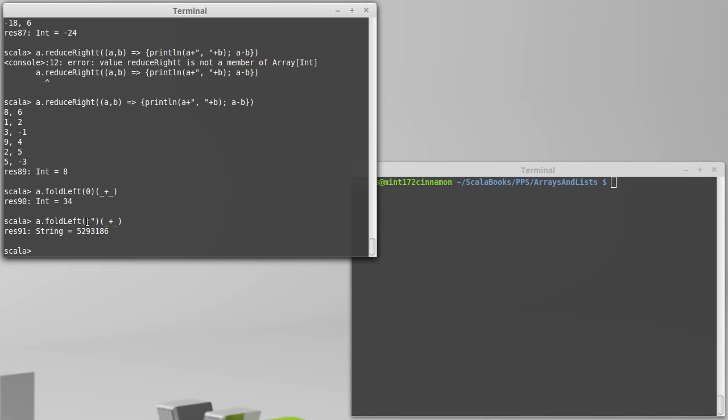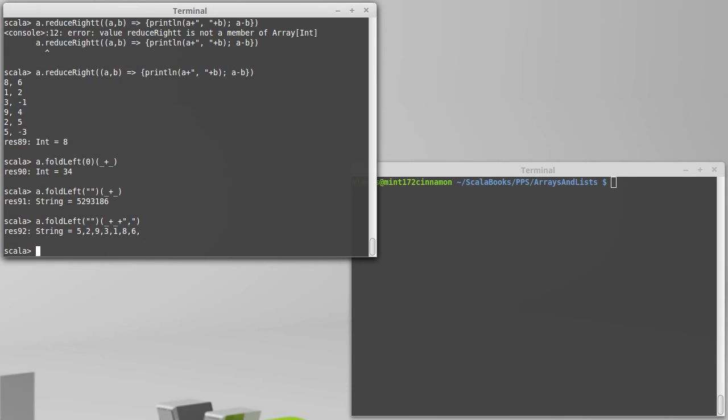And to understand how this worked, it took the empty string and it did empty string plus 5, which just does string concatenation, so we got the string 5. Then we took that string 5 plus the integer 2, which gave us 5,2 as a string. And then it kept going and appending on other values. If we wanted these to be comma separated values, we could, though we'll get one extra thing at the end, but it's just interesting to see this.